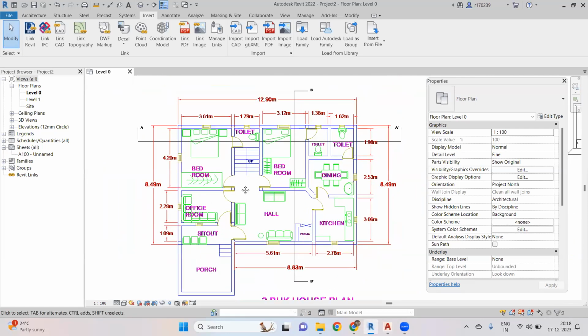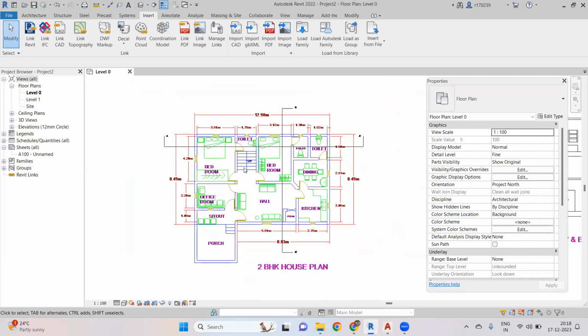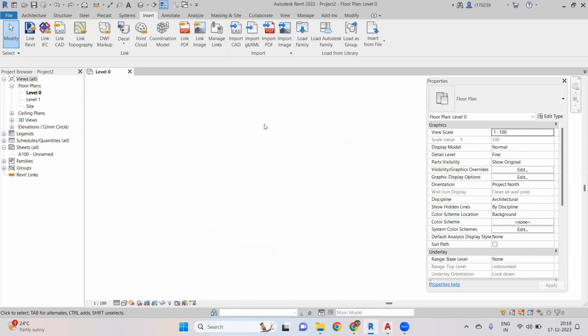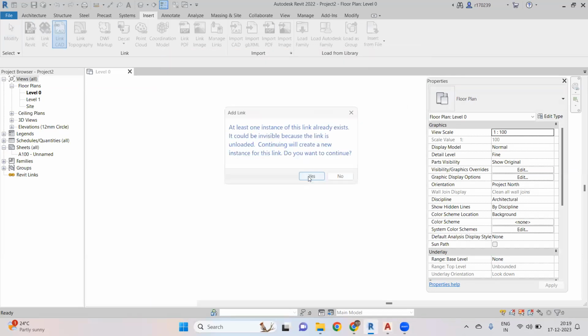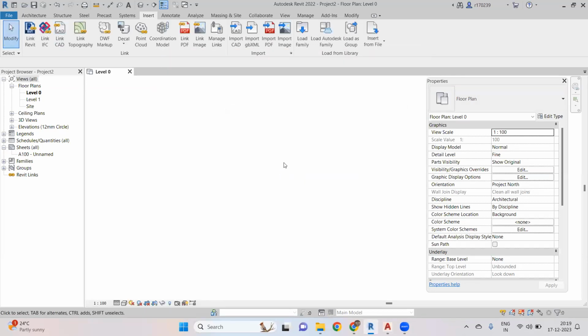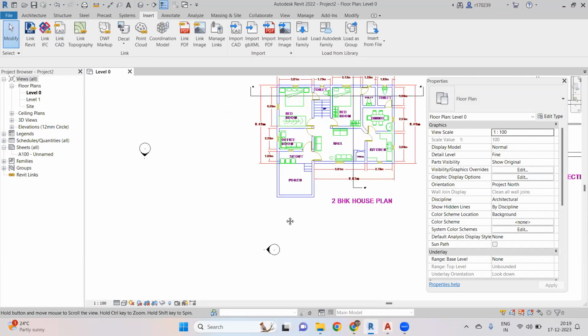Yeah, sure. Previously I did link the CAD. It was visible, but I did Control Z, so it's gone. Now I am linking the CAD again. Now it came as usual.